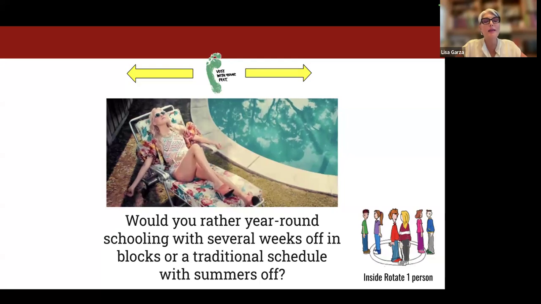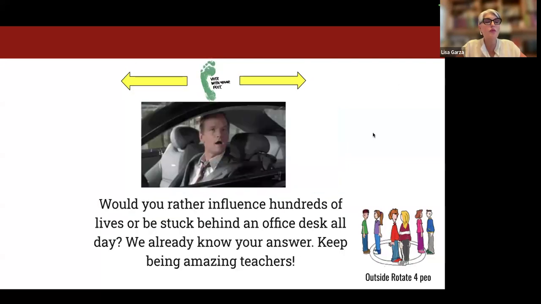All right, inside circle, rotate one person to the left. Last one. Would you rather influence hundreds of lives or be stuck behind an office desk all day?